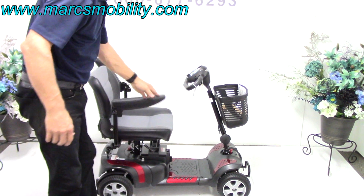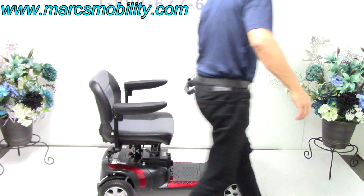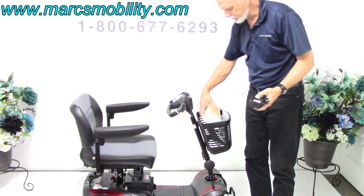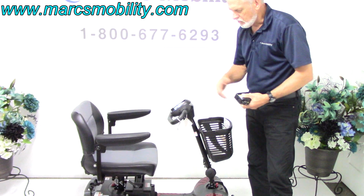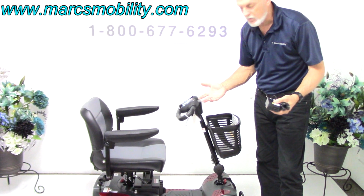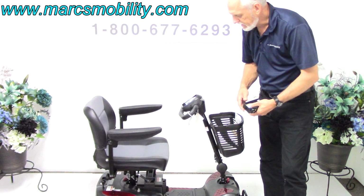When you charge the scooter, you have a real small charger that comes with it, and I would suggest you carry the charger with you, because if you use the scooter all day and you're nervous your batteries are getting low, when you eat supper, plug it in for an hour while you're eating.